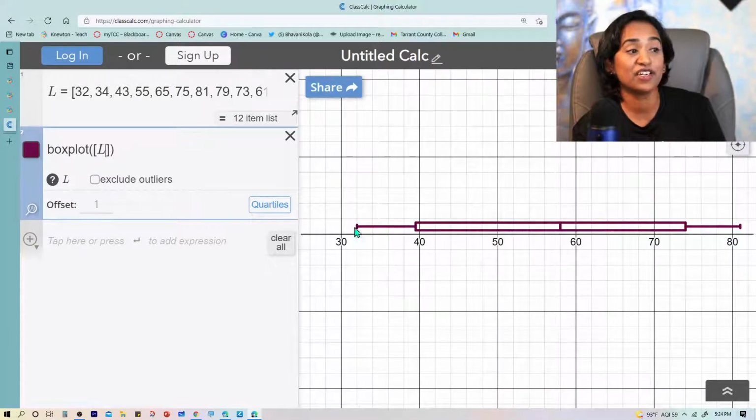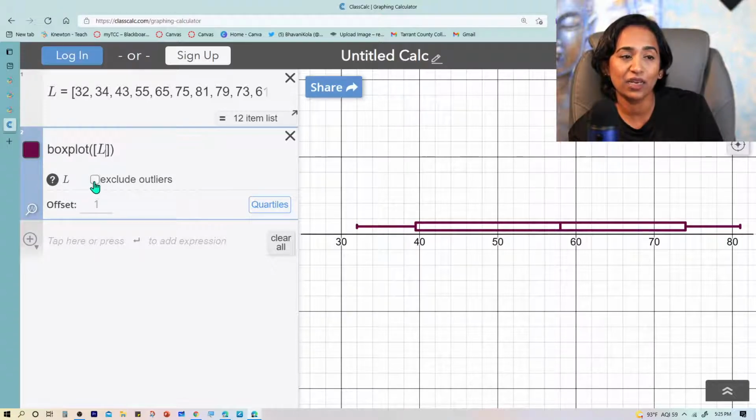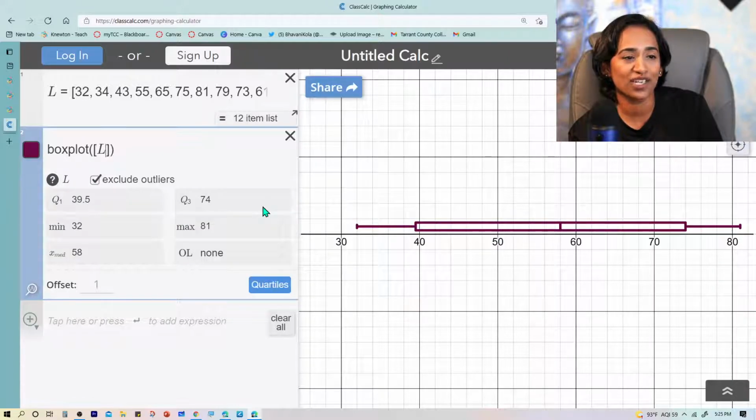And here, the first number is your minimum value, quartile 1, quartile 2, quartile 3, and your maximum value. Now, if you click on this little button right here, you will know if there are any outliers or not. But how do I know? When I click on quartiles, I have all the information right here, Q1. You will not see a Q2, you will see a median. So Q1, Q2/median, Q3, your minimum and maximum. And as you can see, it says outliers, none. I don't have an outlier.